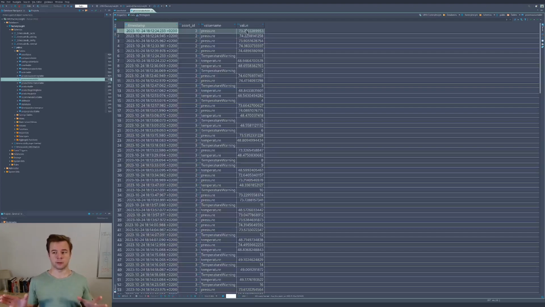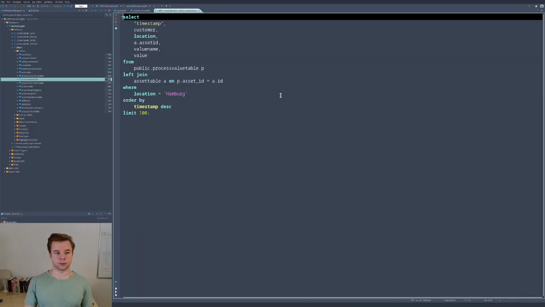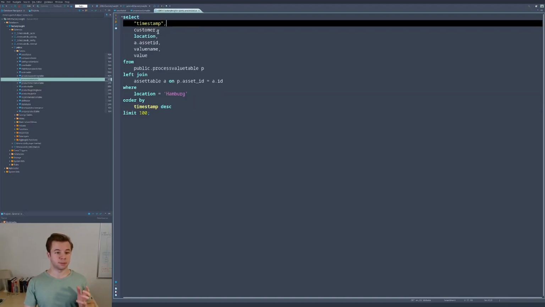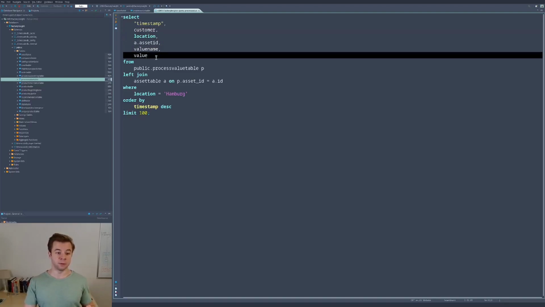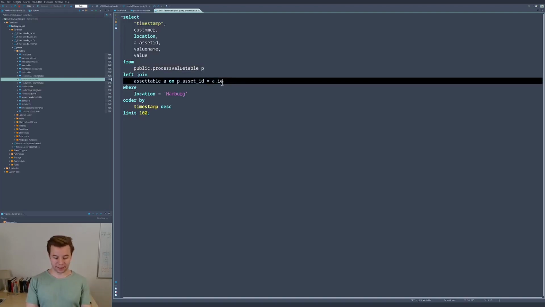Now, to actually look at the humidity data, I have written a SQL query earlier that queries this data. Essentially, what I'm doing is I'm querying the timestamp and the customer, location, value name, and value from the process value table, on which I have joined the asset table on the asset ID.